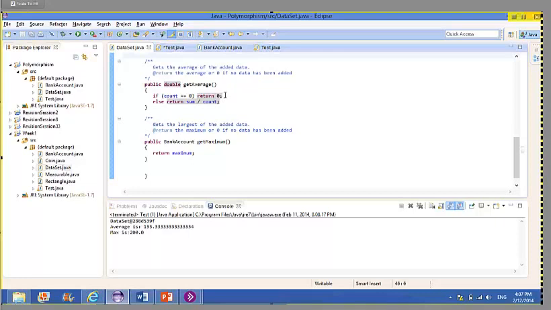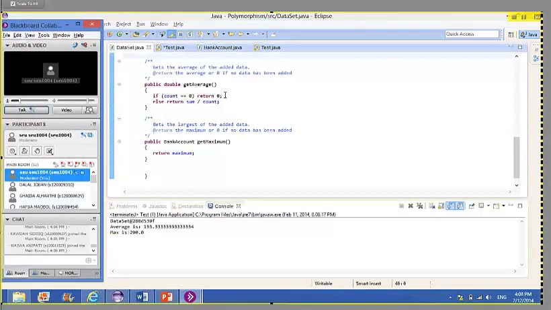Okay, and then to understand the benefits and usage of interfaces, we went through a program called Dataset, going through it step by step. This program is also explained in the PowerPoints and in your book, and I'm expecting you, of course, to read chapter 9.